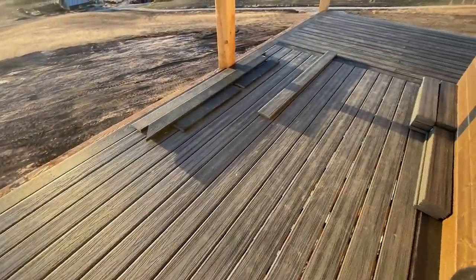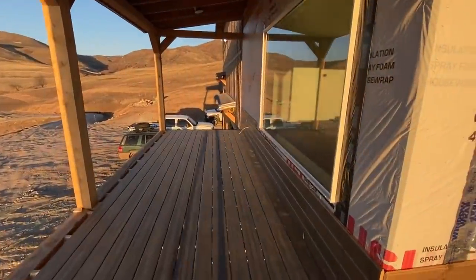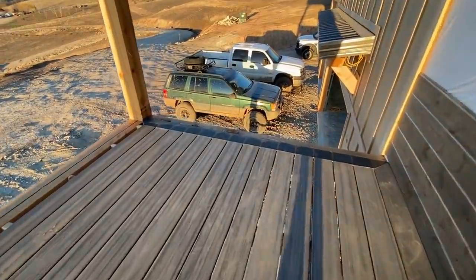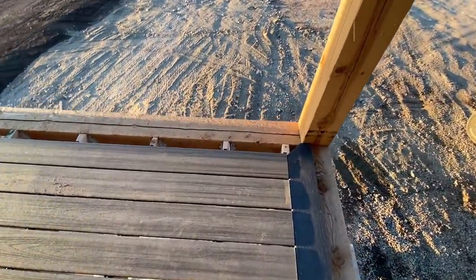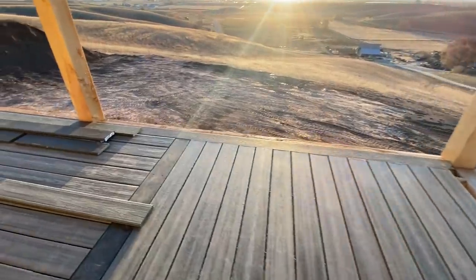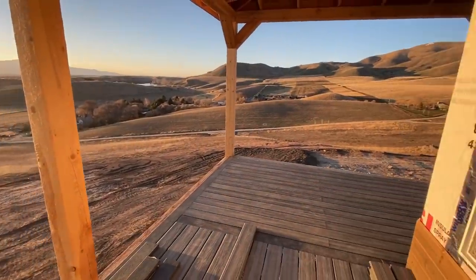We got the Trex done, and this deck turned out awesome. Originally it was going to be six feet out on both directions, but we decided to make it eight last minute, and I think that was a good decision. We also got some of this tongue and groove siding done up here — a little bit more of that to do. You can see this is two different colors: the borders are black, and then there's a gray and brownish mixture for the actual boards. We were two pieces short, so we'll be picking those up tomorrow to finish that up. We're also going to be setting up some temporary railings so we can pass our final inspection, and then build some really nice ones with metal when we get some time.